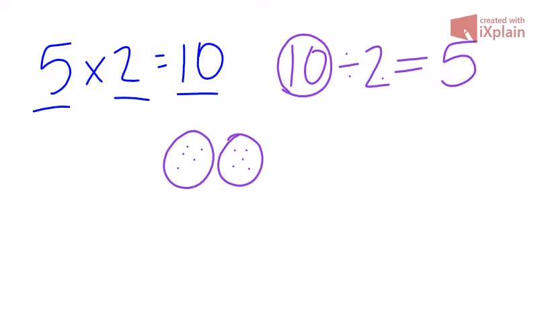Now let's erase this and see if we can do it without the multiplication. My total now, let's go with orange, Tennessee orange, is going to be 28. The number of groups that I have is going to be 7. I want to figure out what my quotient would be by drawing a picture or an array. Remember, 28 is your total. That's what you're trying to aim for. And 7 is the number of groups you're going to have.